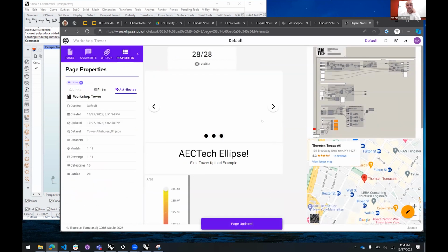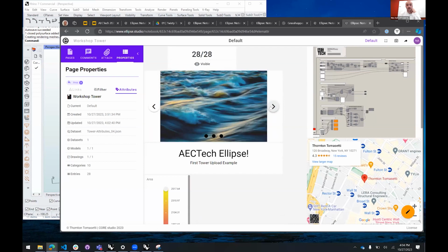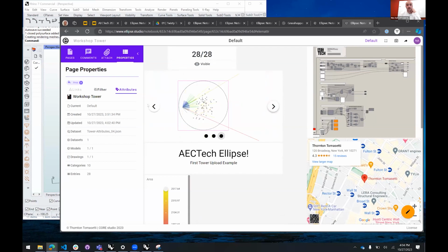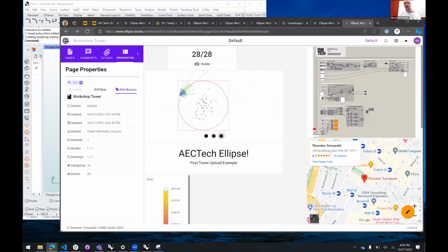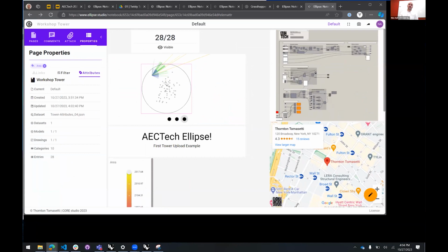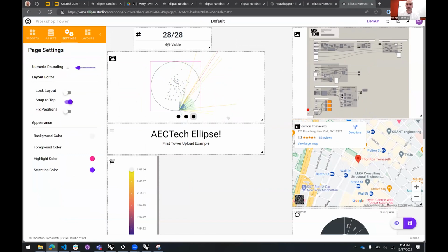Save. I think it'll load the first one since it's a GIF. Oh, it does. Look, even the GIF works. So that's the idea there.